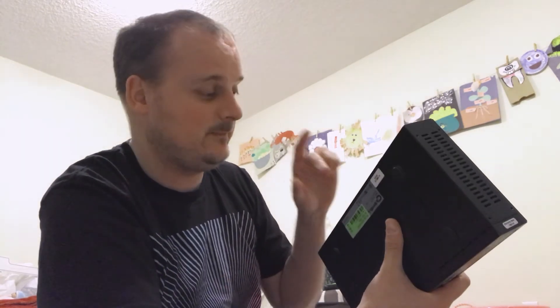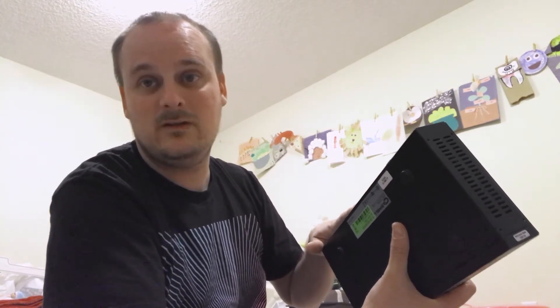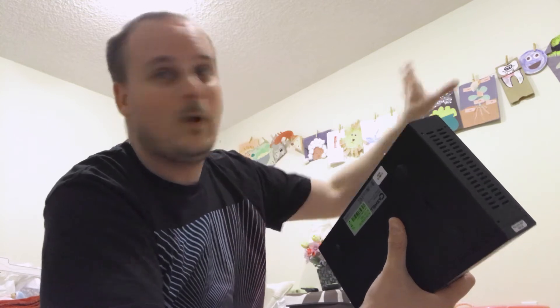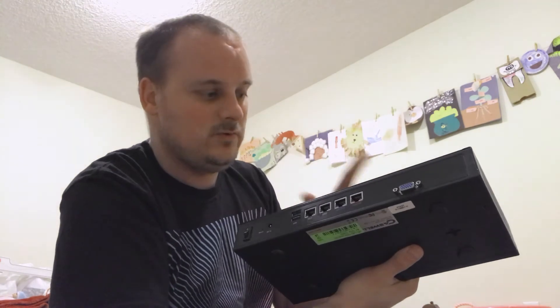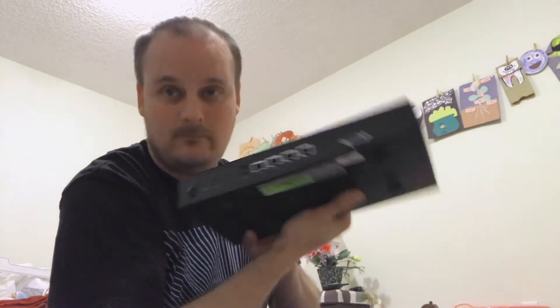You can assign it — if you don't want to do VLAN, you can actually set up a different subnet. You can maybe use that for a WAP and set up a guest network or something like that. And you can use internal and external: one for your modem, one for your internal network that would go to a switch and then to your network. And you also have DMZ — if you have a device that you do not want to set any rules for and just want to go right to the internet, right there.